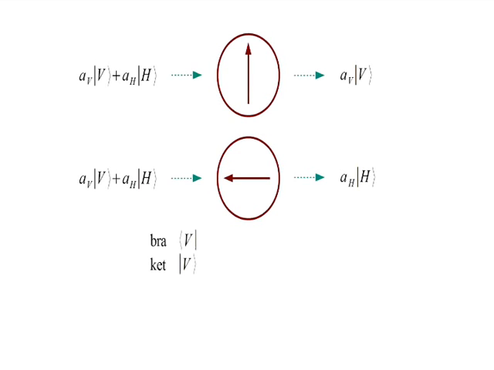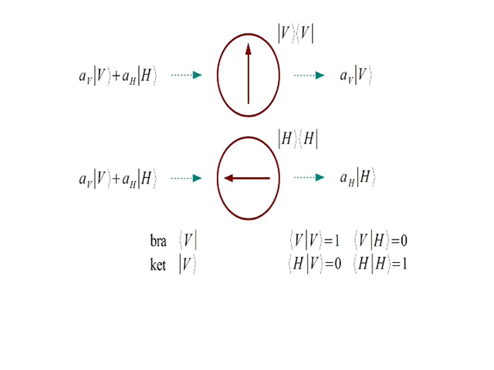In Dirac notation, we can represent this by introducing a new symbol, the bra, which is a mirror image of the ket. Get it? Bra, ket, bracket. A bra allows us to represent the projection of one state on another. The projection of the V state on the V state is 1. All of a V-polarized wave will pass through a V-oriented filter. The projection of the H state on the V state is 0. None of an H-polarized wave will pass through a V filter. Likewise, the projection of the V state on the H state is 0, and the H state on itself is 1.